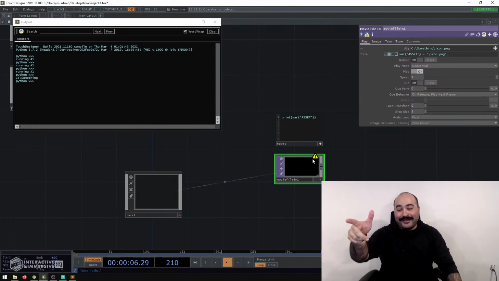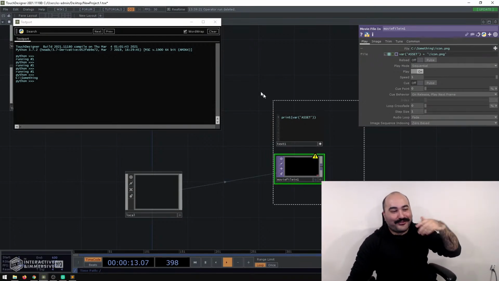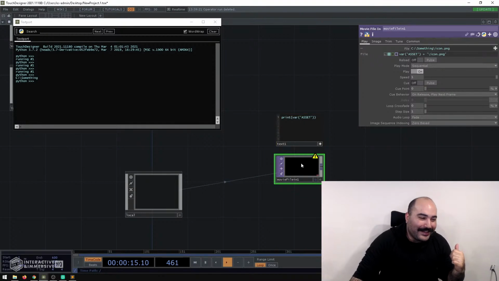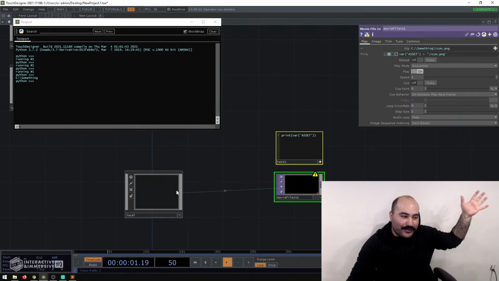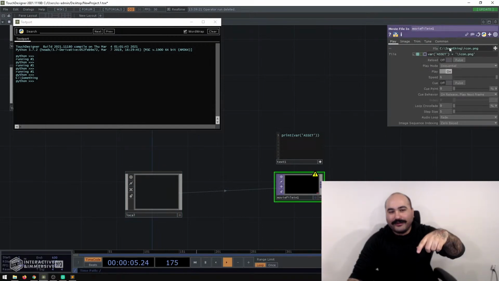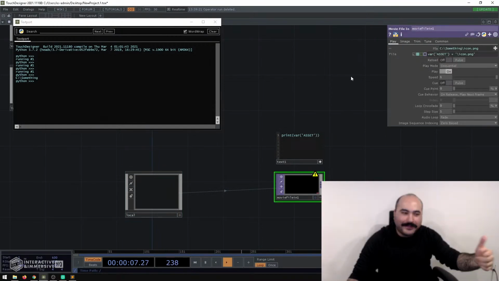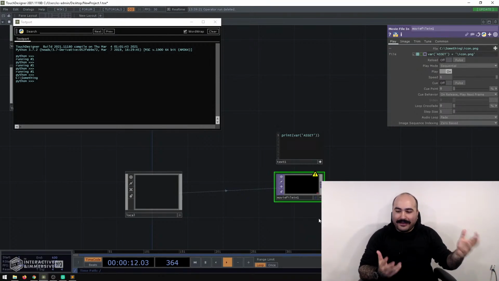So in the chat, you're saying, oh, that's brilliant, but please don't do this. Do the other thing I'm about to show you. This is the old way, which is the bad way, but it's just for demonstrating the problem. What would happen is that you could go through your network, and even though you updated the asset path back in this table, you're still finding operators where the asset path hasn't updated, and you're doing things like force cooking different stuff just to get the asset path to update.